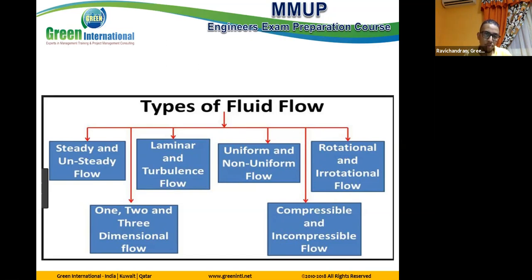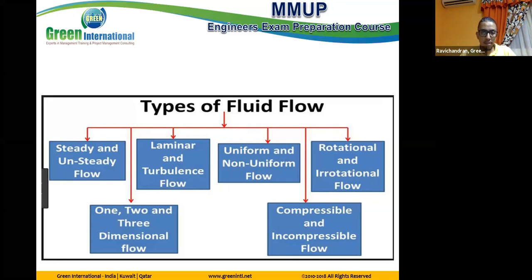So when you're going to classify a flow, it should be classified first as steady and unsteady, and also we can classify as laminar and turbulent, and also uniform and non-uniform, and so on, compressible, incompressible, and the others. Once I said to you the fluid is steady, it does not mean laminar or non-uniform or rotational. No, each one has a parameter, and this parameter should be studied to know the flow according to this classification. Clear?